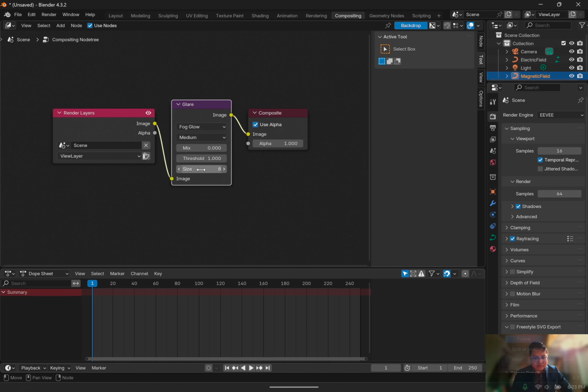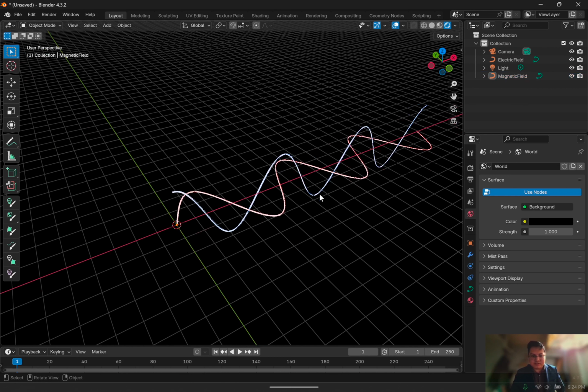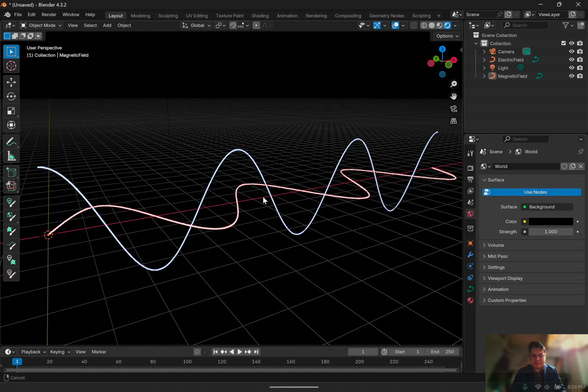And then you can also play around with the size, the strength, or the quality, maybe high quality, of the glowing effect, which is really just a bloom effect that we're introducing into the newer versions of Blender, like 4.3 versions of Blender, for example. Okay, so now you should see these two transverse waves, or this transverse wave in Blender.